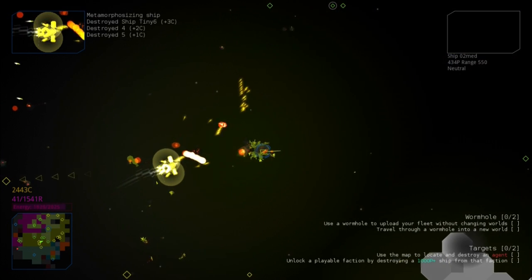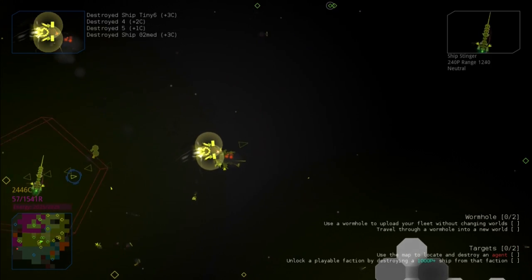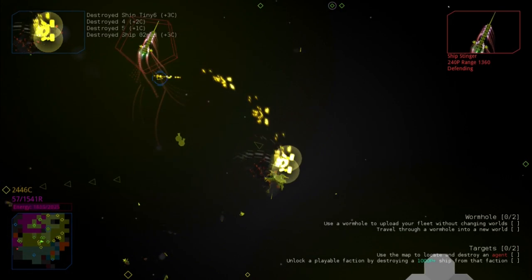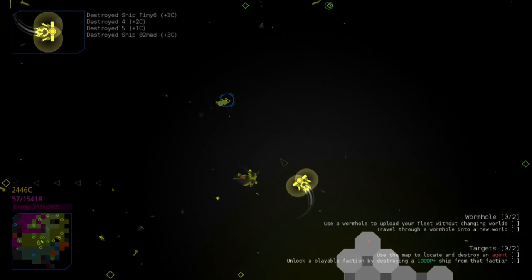And there we go. Come on, flak cannons. Do your thing. There we go. That destroyed and got me 16 raw resources. And can I attack that stinger too? In fact, I might be able to do it now because I only put a small ship in the slot.